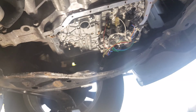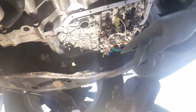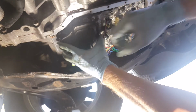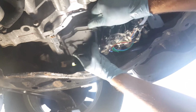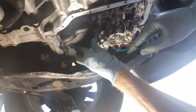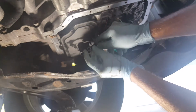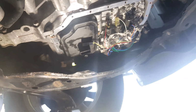Okay, so the filter should just snap back in place. This goes into that hole, this goes into that hole. Should just snap right in. Make sure you put some oil on there. Make sure you get it lined up right, of course, too. Kind of hard to see because I got the light shining in the wrong spot. There. This plug fits between those. There's two grooves there, or two posts, and then it fits in the hole. That's it. It's in.